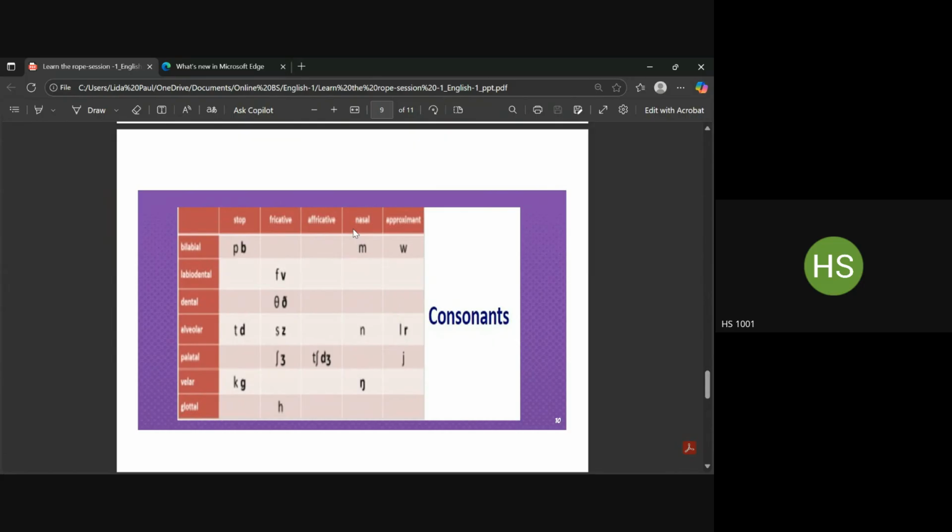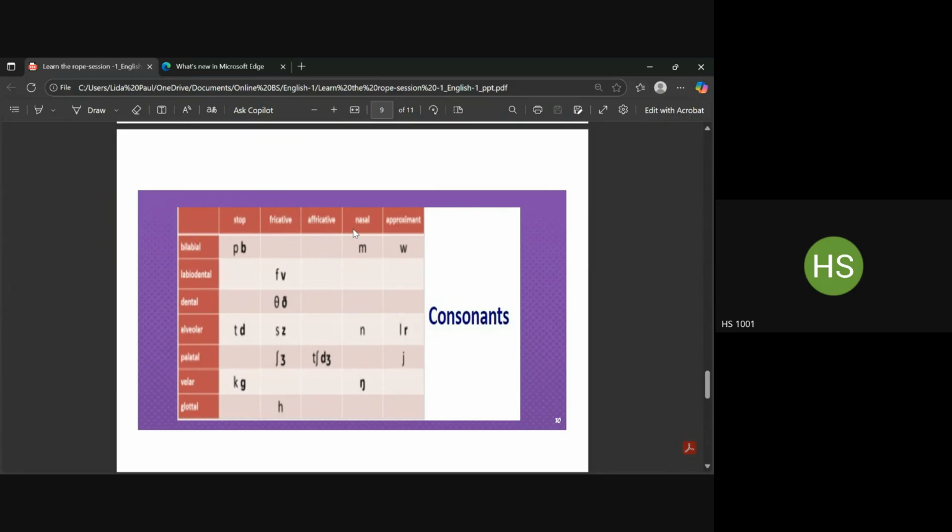Nasal sounds, of course, because some amount of air is released through your nasal cavity or your nose because of the lowered velum, right? So there is a nasalized quality to those sounds, right? M, N, Ng, right? A bit of air also is released through your nose, giving it a nasal quality. So that's M, N, and Ng.